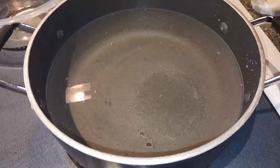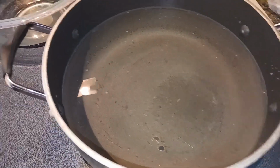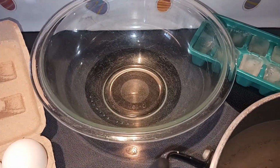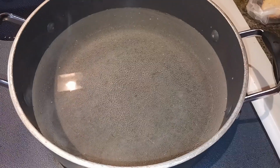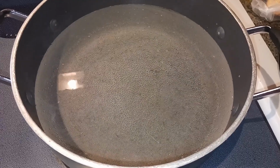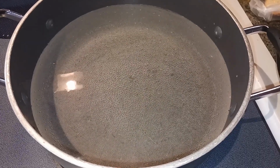So that's your next step. You want to fill a pot with water. Then you're also going to need a big bowl that we're going to fill with ice water and ice. Next, you want to turn your heat on to high and go ahead and boil your water.